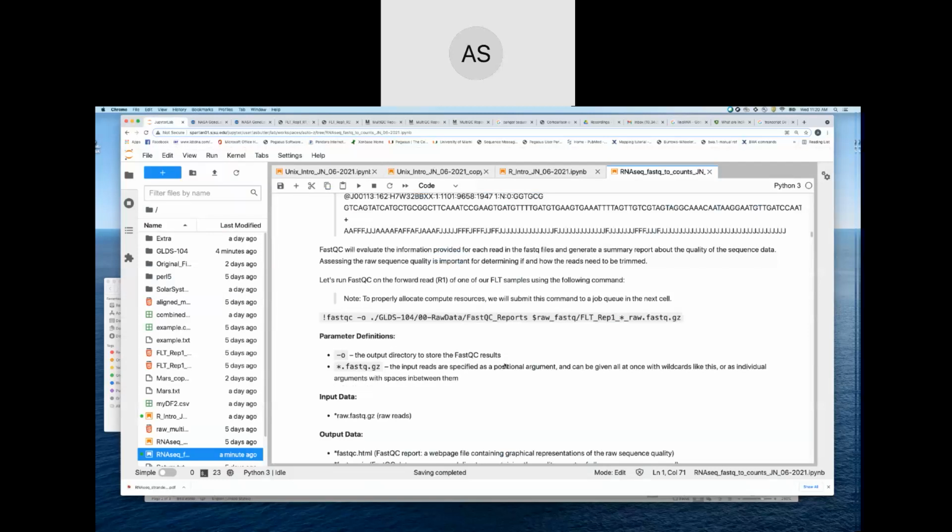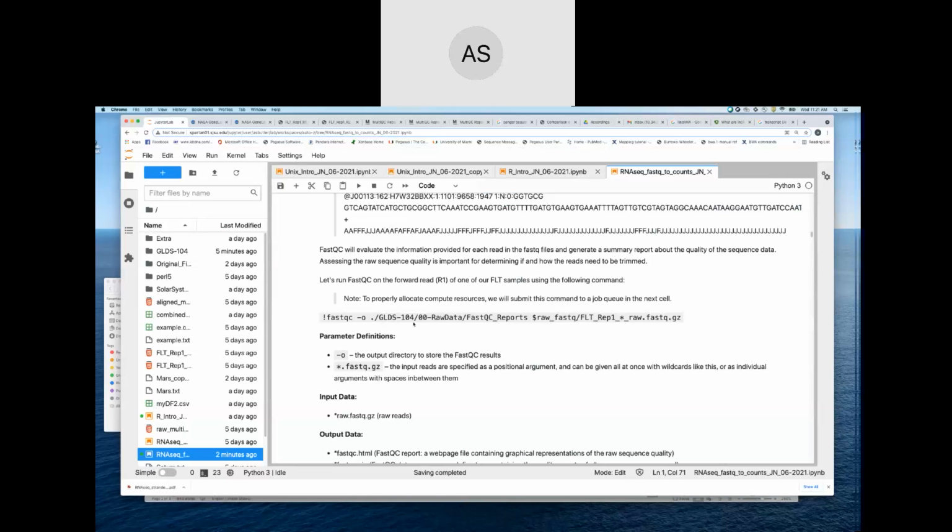So what we're going to do for the FastQC analysis is run FastQC on the forward read of one of our flight samples using the following command. However, you guys are not going to run this command directly because remember, we're all logged into the head node right now.